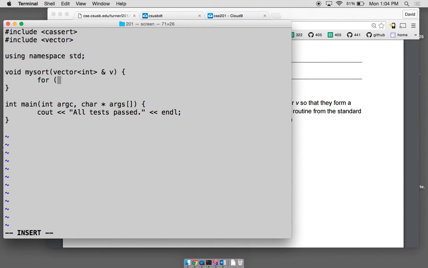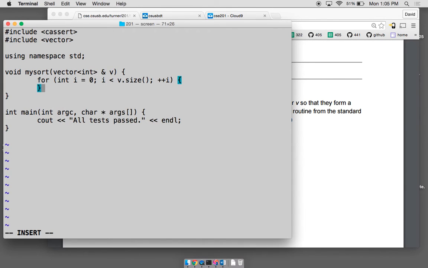So the only way to do it is two loops. The only way that I know how to do it is two loops. You can't sort by doing one pass. You've got to do multiple passes. Oh, there's something else I wanted to show about this. Here I am, coding without writing my test cases first.